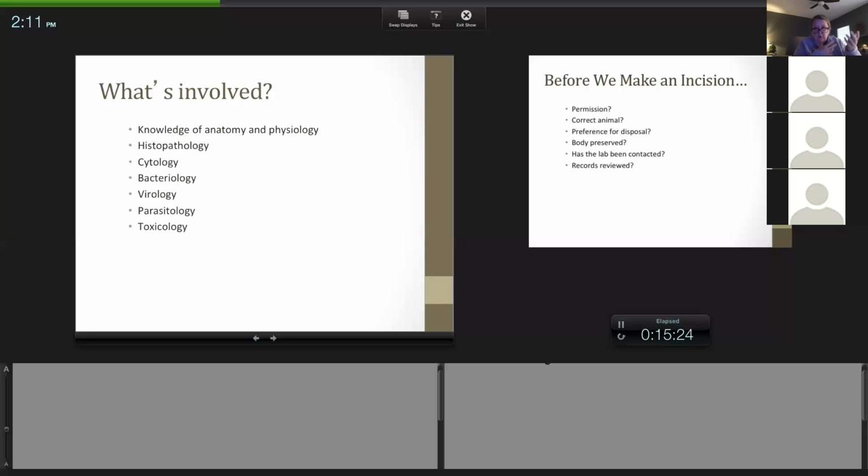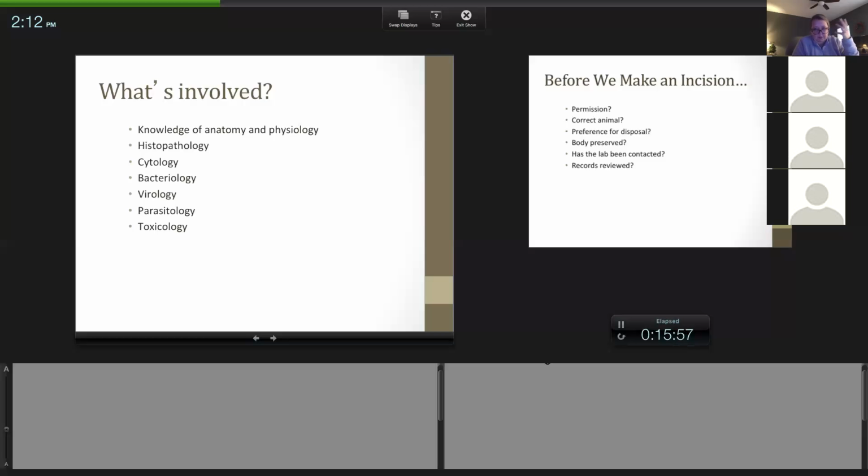But again, many of these parasites, part of their life cycles, they migrate through the intestine, they migrate through the lungs. And so you may find evidence of a parasitic infection in tissues. And then toxicology. So toxicology, most of the time is going to be blood, and you might be looking at urine. But you can also test tissues for levels of like lead.